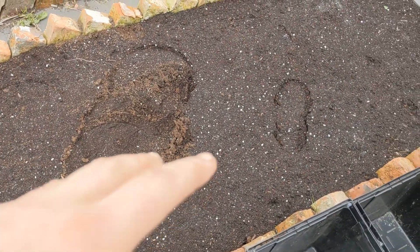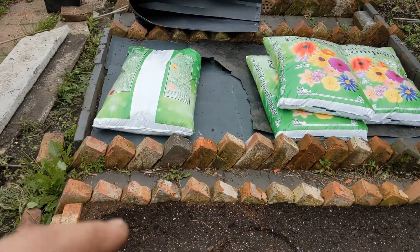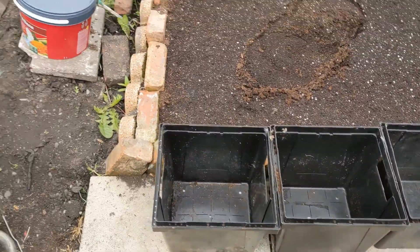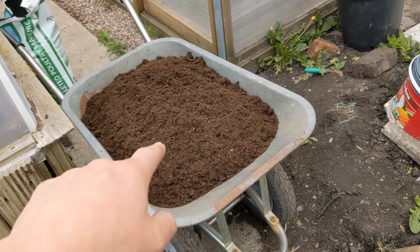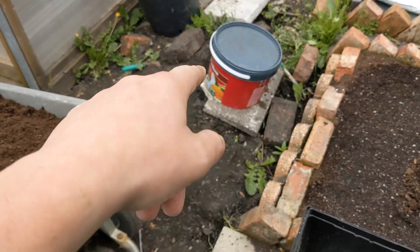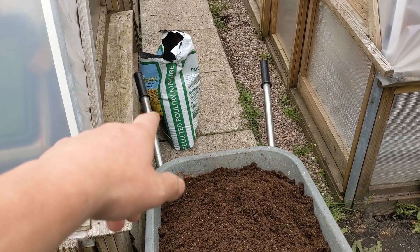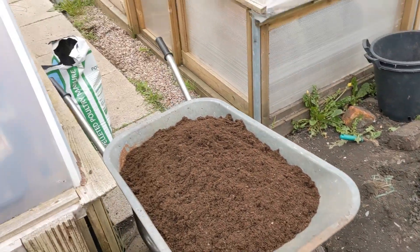This bed that's closest to me is going to be for the beet roots, and if I've got time today I'm going to put the beet roots in there. Let's crack on. These are six buckets — a third of the buckets we're going to be doing today. These are the amendments we're going to be putting into the growing medium: just bog standard compost as the growing medium, blood fish and bone as the amendment, and also a couple of handfuls of the poultry manure — chicken manure.